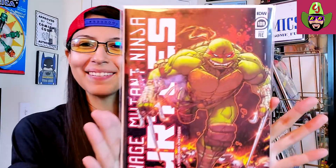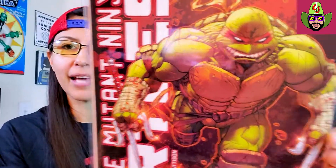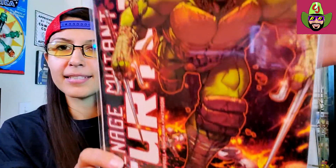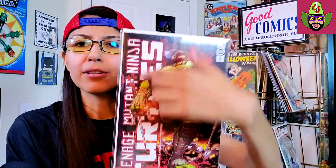All right, first up — oh, and here it is. Awesome, just what I was telling you guys. This is the TMNT variant by John Boy Myers. Look at that beautiful art of his — love it, looks fantastic. And I believe Tom was saying that this is the first time that you see the tray dress vertical like that, off to the side instead of up here as it usually is. So yeah, really beautiful artwork — love that.